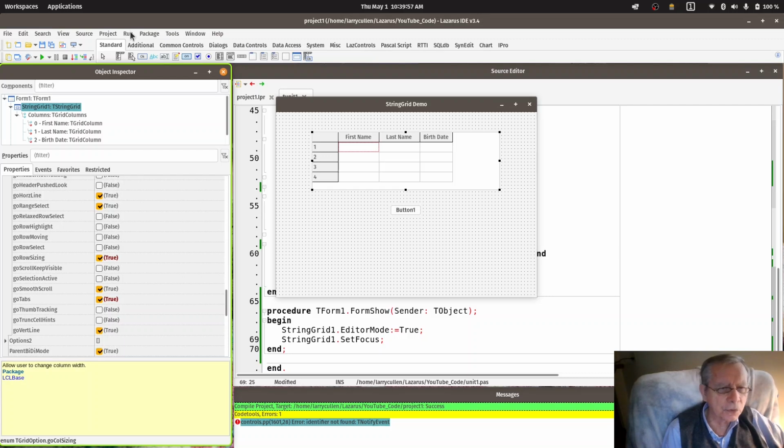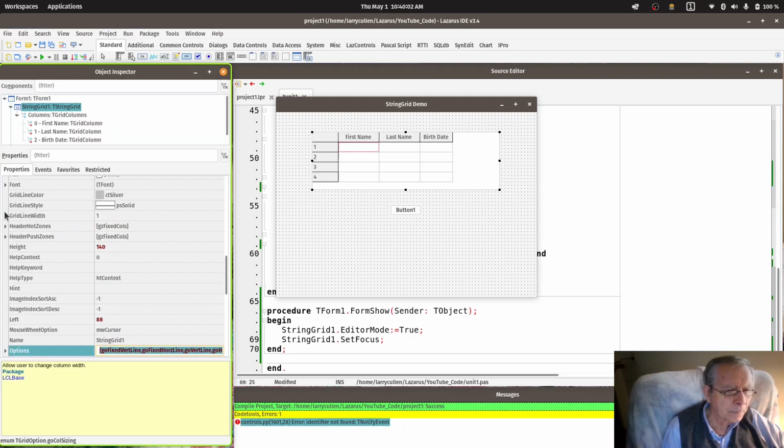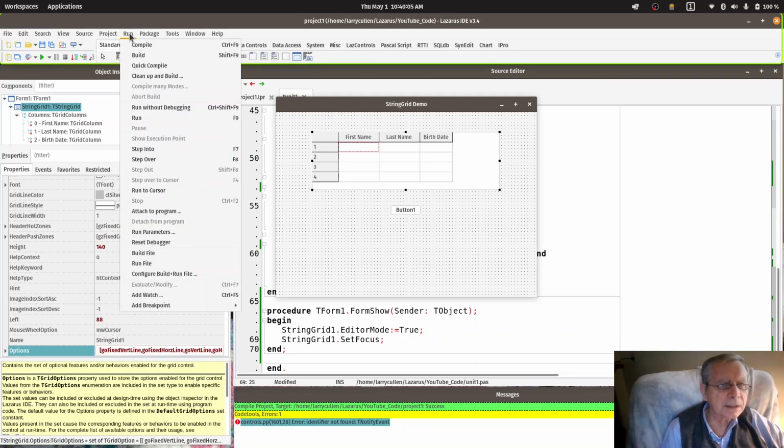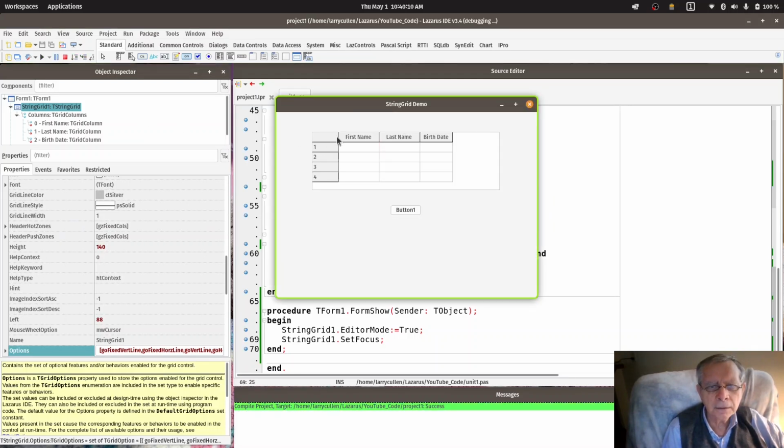So with those options selected, let's just recompile it and see what it lets us do. Let's run it. It's running. Okay, you notice now when the cursor drags over to the divider between first name and last name, it forms that double arrow. Now if I hold the left mouse button down and I drag, you see it's allowing me to resize this. Okay, that could be pretty handy.